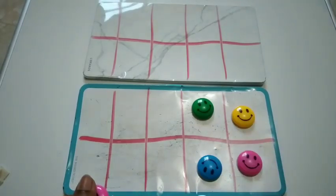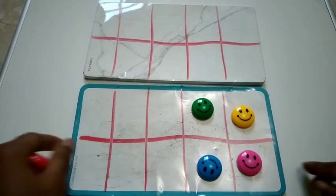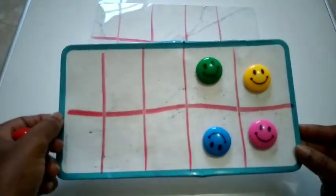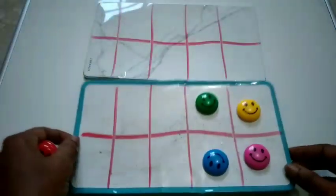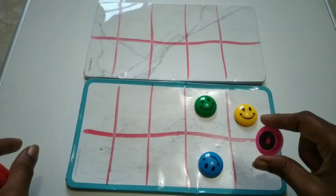And 4 smiley faces. With this one, you can actually have a frame that you cut out, or you can use these mini whiteboards to do it. And as I said before, a magnetic mini whiteboard, so that if you put the things on it, they do not fall. And these are magnetic buttons.